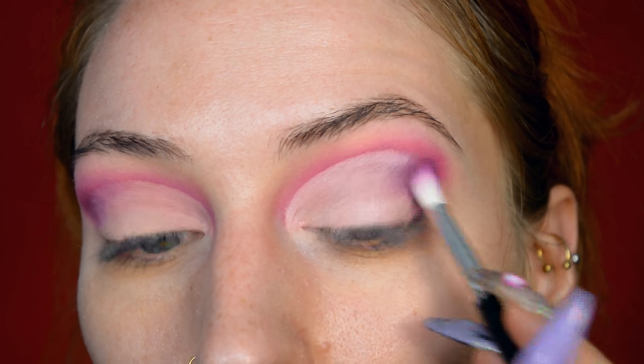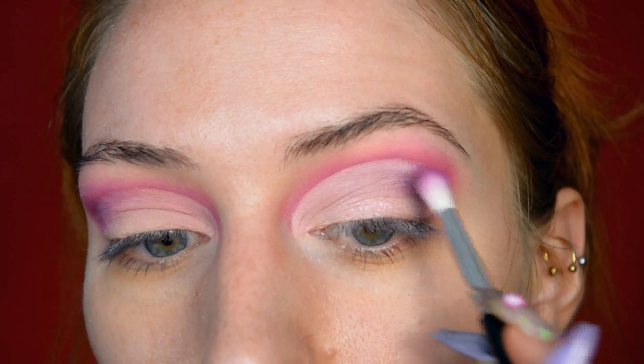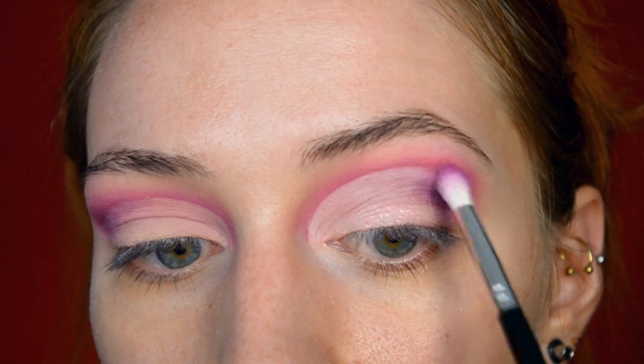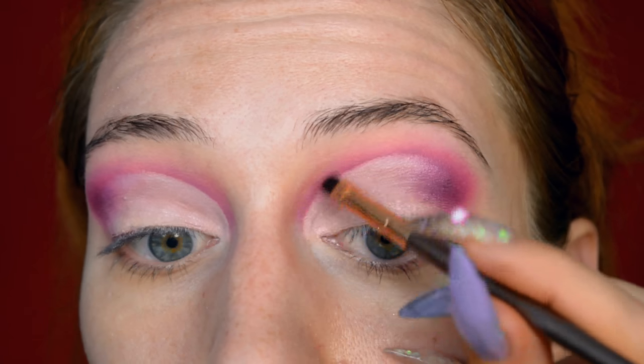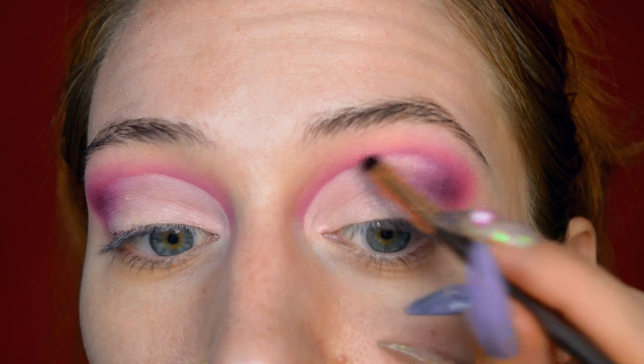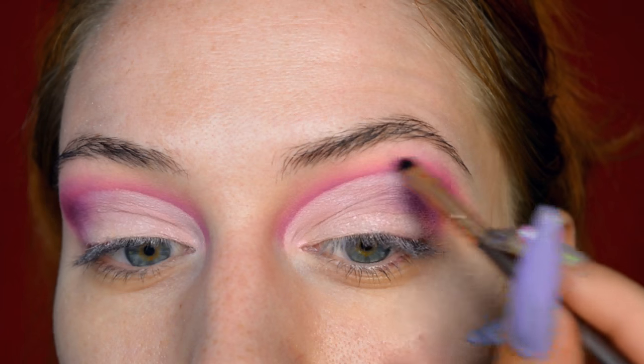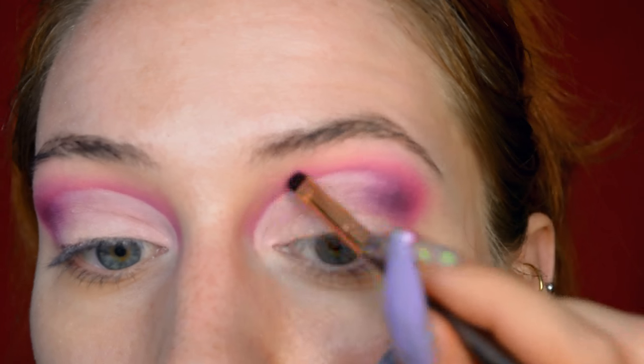The pink isn't quite saturated enough so I'm going to use setting spray. Then I'm going back on the eyelid blending with Coma — grabbing it on a very tiny brush to darken up the crease a little bit on the inner corners. Contrast always makes it look more interesting. Then onto the eyebrow highlight — I'll use Glucose for that, otherwise I'll forget.